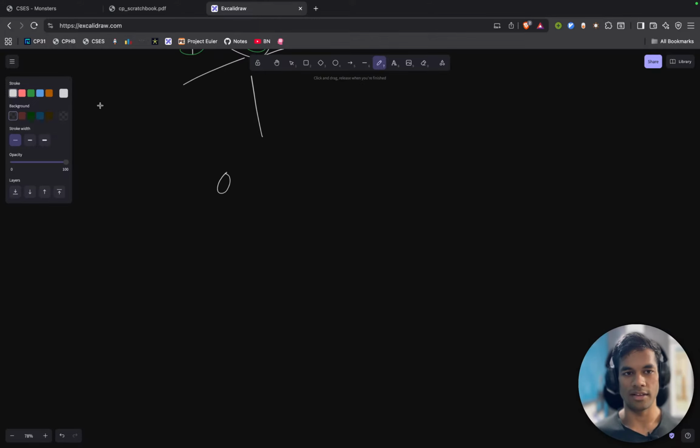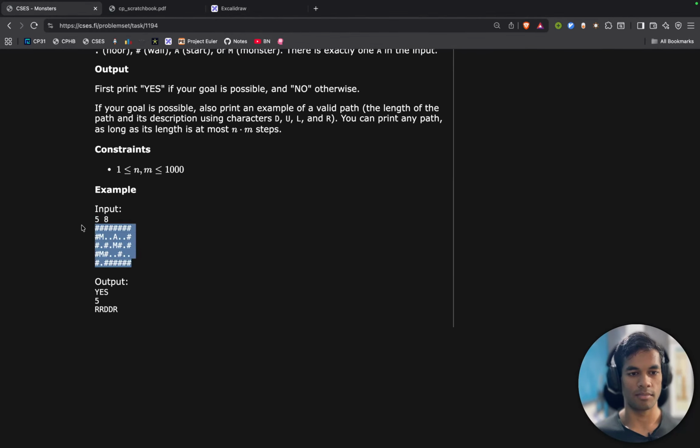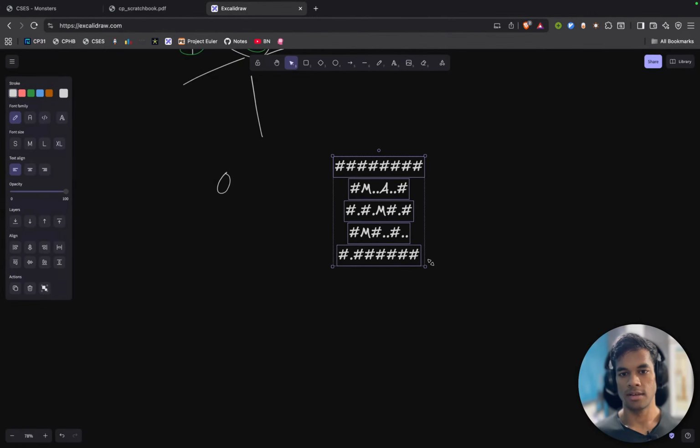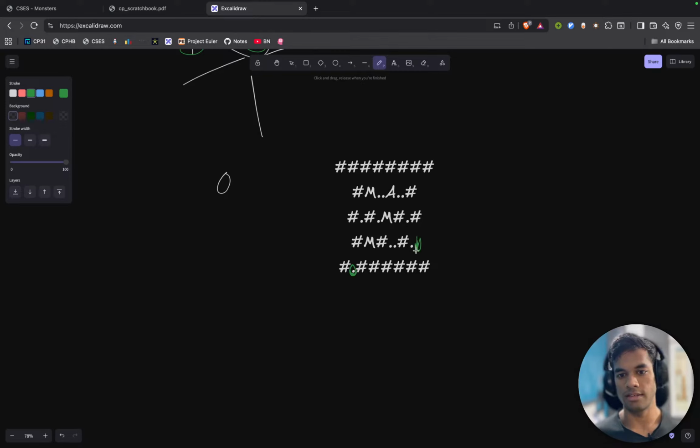I have my grid like this, and the locations through which I could get out are something like this. This dot here. In this case, there are only two endpoints that I could use to get out. This one and this one.